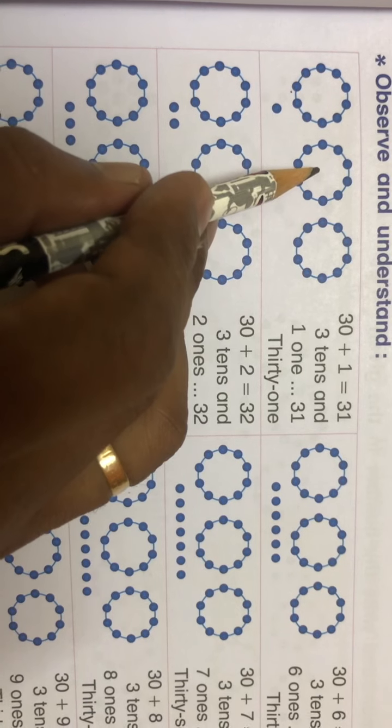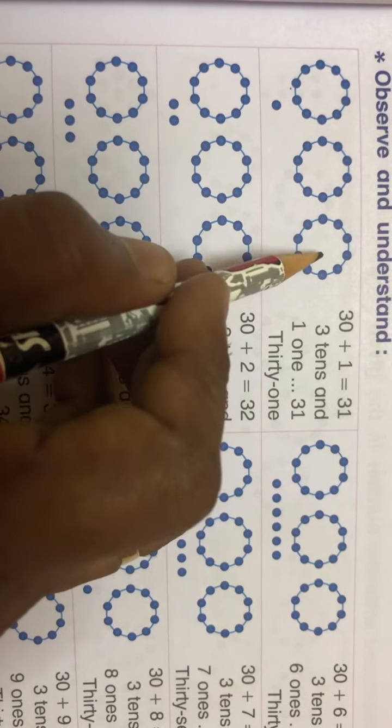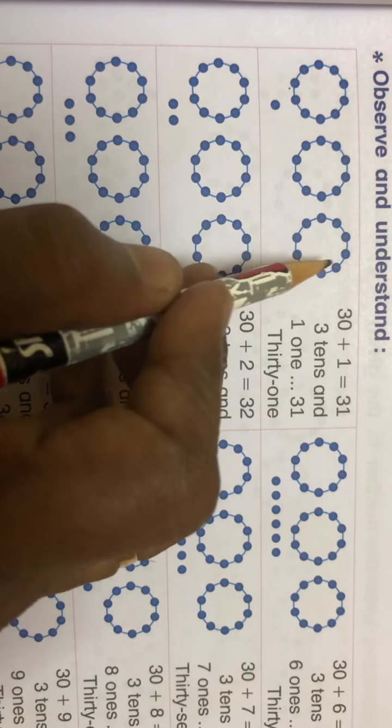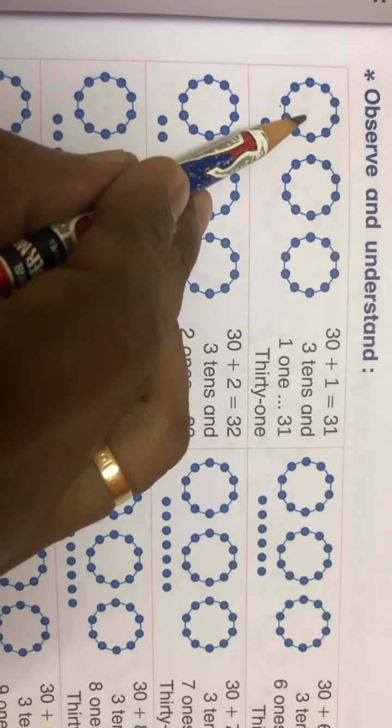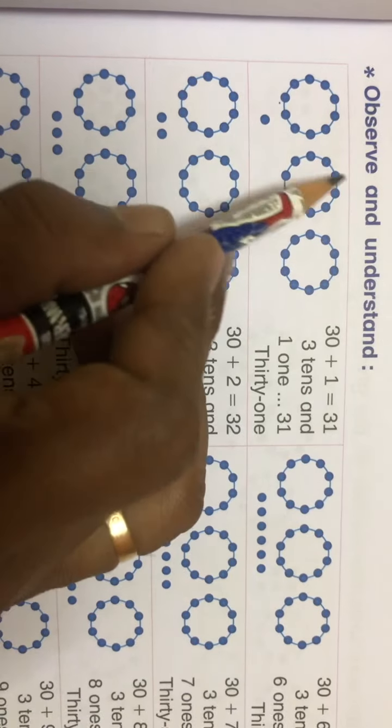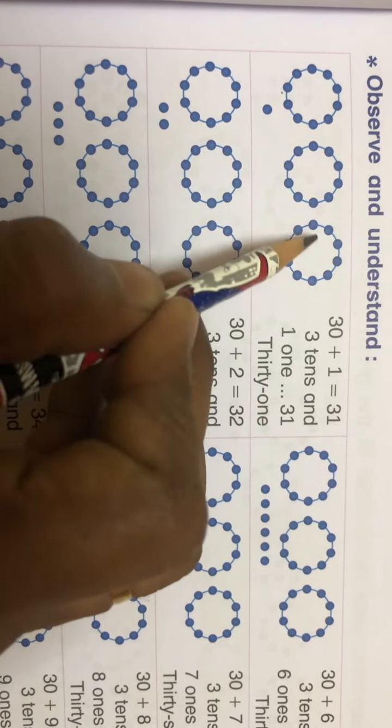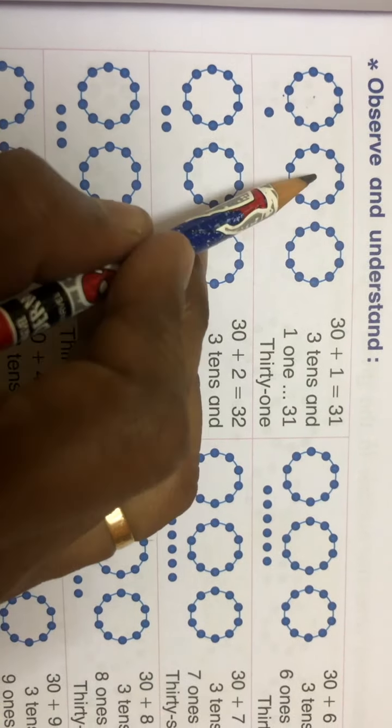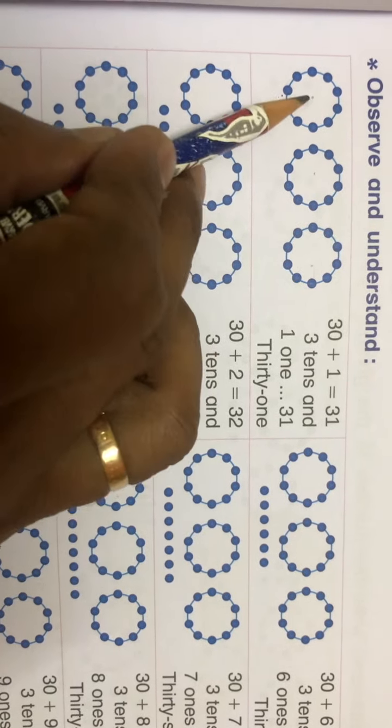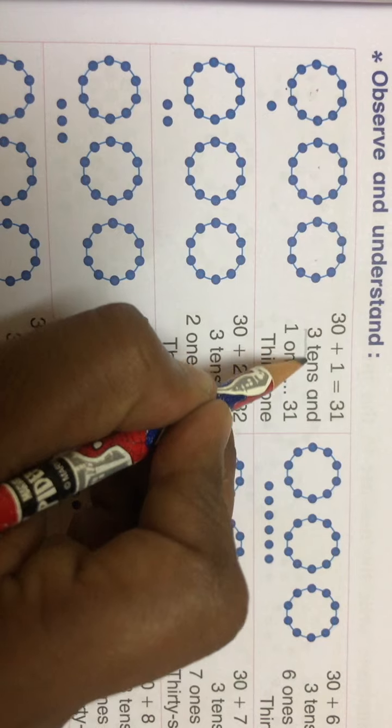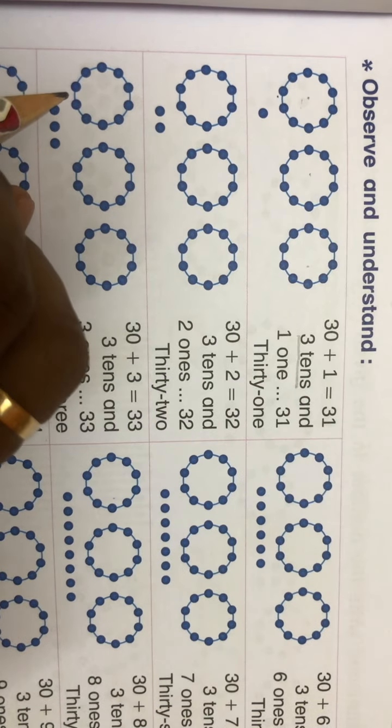tenths, it was 20 and the ones were also made. Now here, when there is a group of ten, in total there are three. Here is one tenth, here is one tenth, here is one tenth - in total there are three tenths. And when there are three tenths, it makes 30.